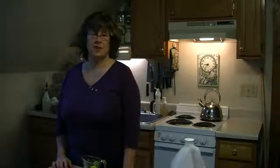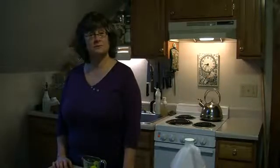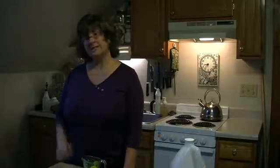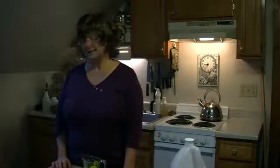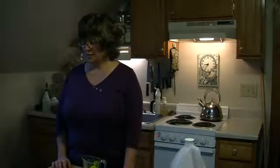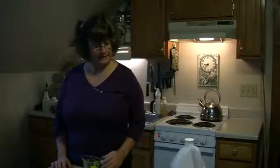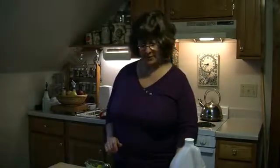When you don't have toxic cleaners in your home, sometimes you just have to apply a little more elbow grease to get the job done. In this case, it's applying some natural cleaners to the oven and leaving it overnight and then finishing the cleaning job in the morning. So what we're going to do is we're taking a tablespoon of liquid soap.